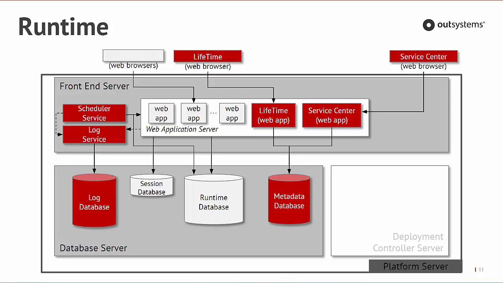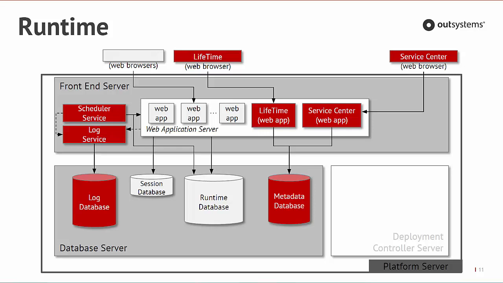And the following services are part of the runtime context of OutSystems Platform. So the application server is mandatory. It's responsible for executing all the application logic. Each module is deployed in the application server as a self-contained web application. So in the Java stack, it consists of a set of Java server pages, controls, and classes, which are hosted on JBoss WebLogic. Each eSpace or each module is deployed as a separate virtual directory, ensuring separation between each deployed application.